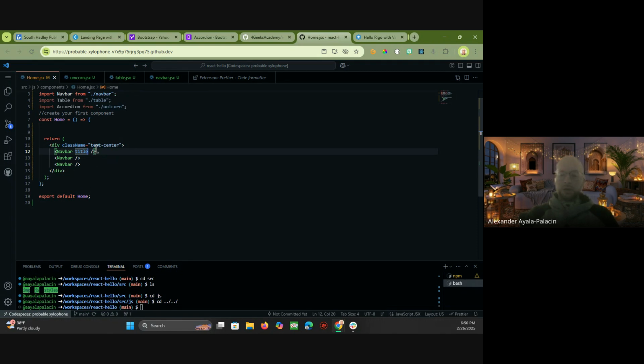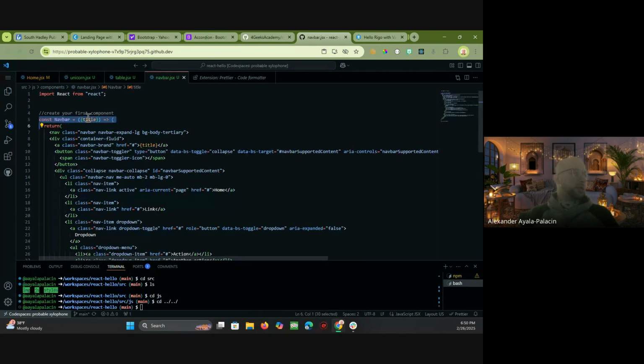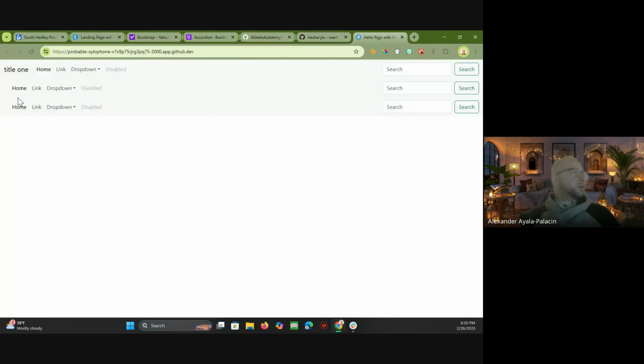So title is equal to, and we can say Title 1, let's say. That passes the string Title 1 to here, which gets passed down to wherever I want to put it. So it's similar to parameters of functions. Look, it says Title 1 right there.